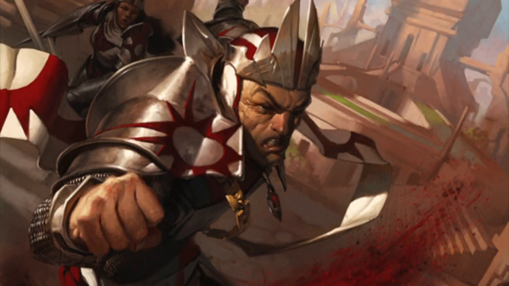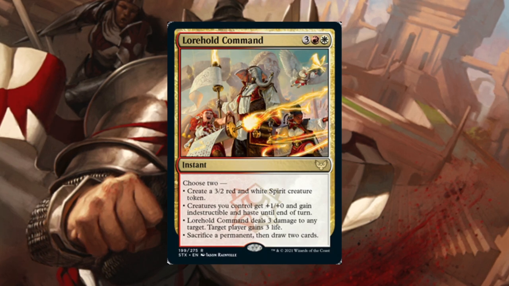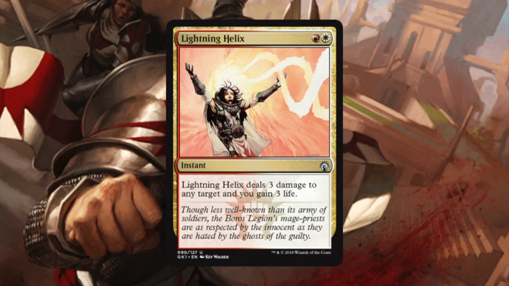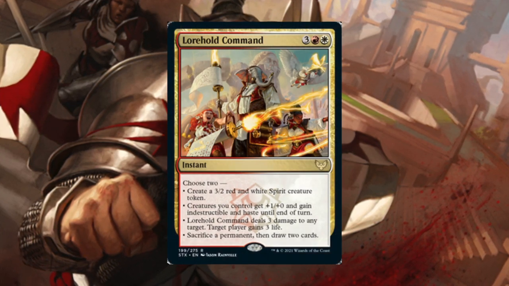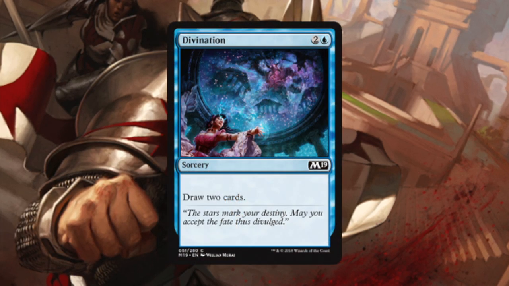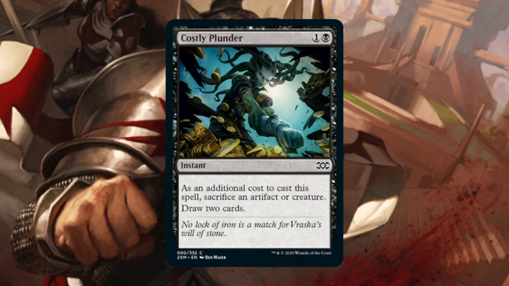Last up is the Boros Command. Oh no. Here we go. Create a 3/2 red and white Spirit creature token. Creatures you control get +1/+0 and gain indestructible and haste until end of turn. Lorehold Command deals 3 damage to any target. You gain 3 life. Sacrifice a permanent, then draw... Hold on, I think I got that wrong. Sacrifice a permanent and draw 2 cards. Draw 2 cards.